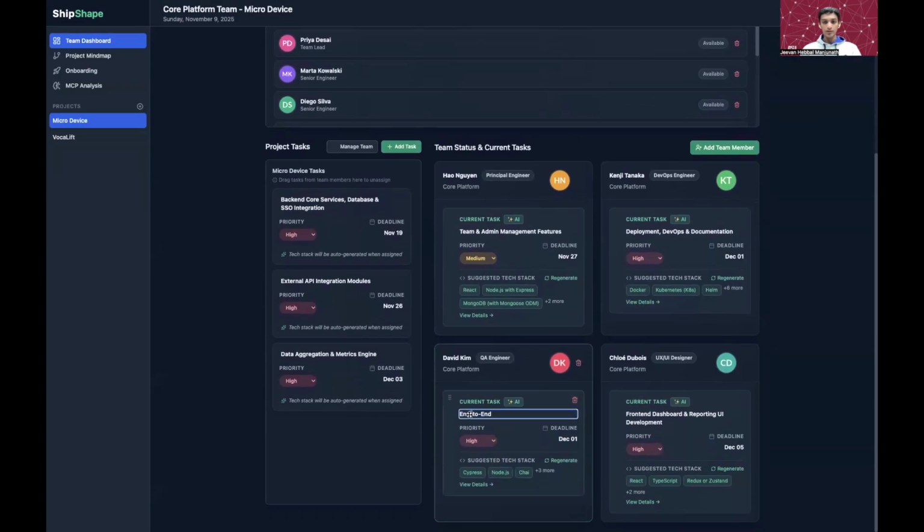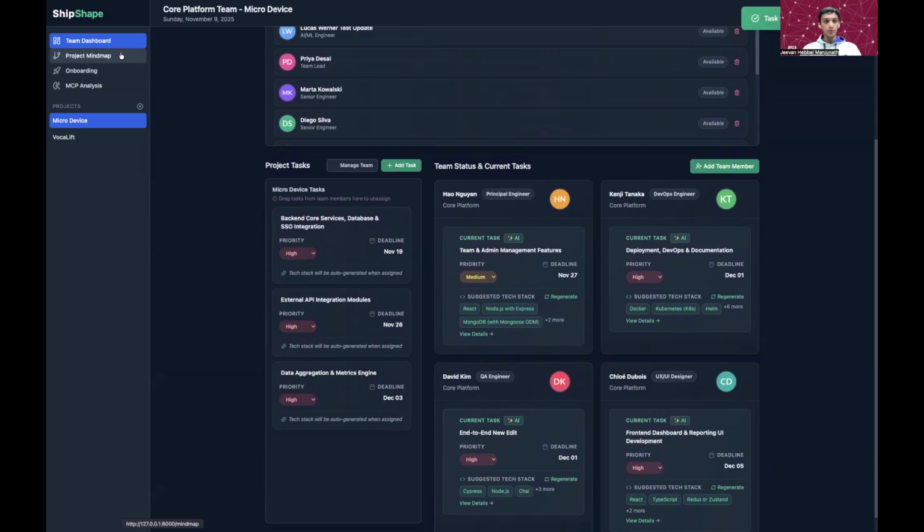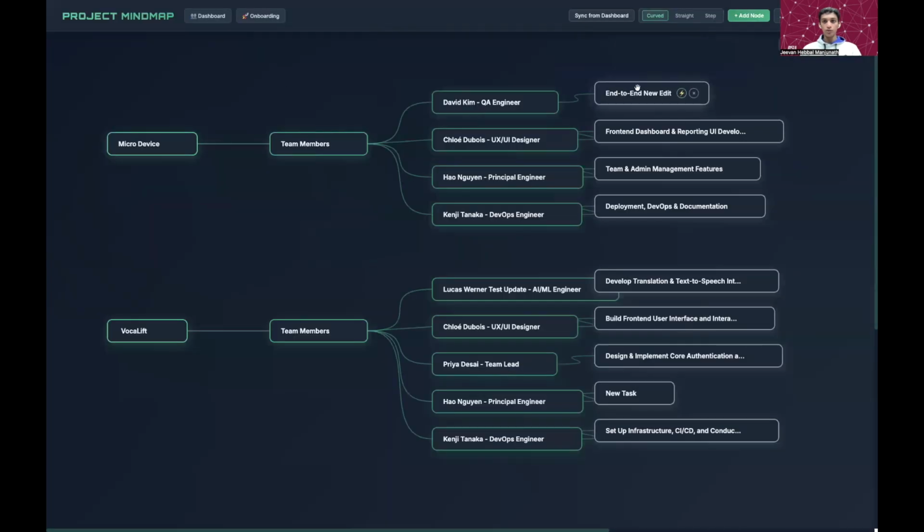As you can see, I just edited this. And once I do here, I can go back to my map and it shows up here. I can also edit the person's name, which I will not be doing now. I can edit what project they work on, and a lot of cool things.